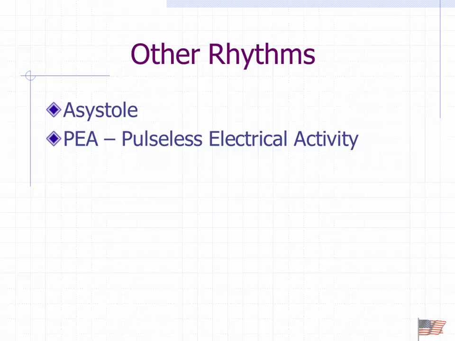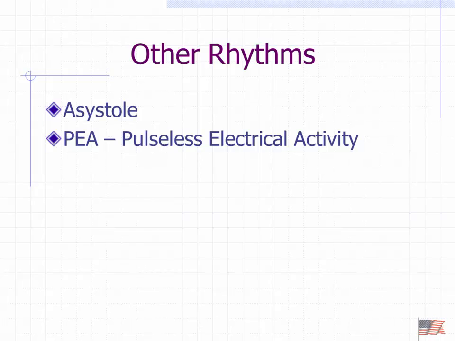Pulseless electrical activity, PEA. What is that? It's a condition where we see an ECG tracing that should be generating a pulse, but it's not. Something's wrong, and there's a whole bunch of reasons why, which I don't want to go through now. But can I have a normal sinus rhythm with no pulse? Yes. We call that PEA.